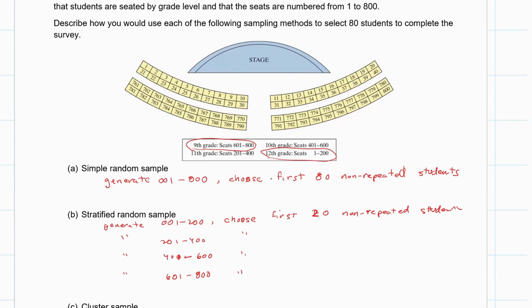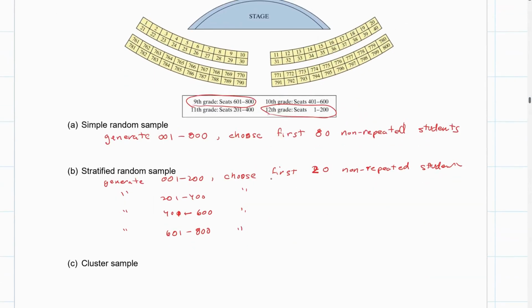Okay, and that will give us a stratified representation of that school. Now, what does a cluster sample look like? Well, in cluster, I want you to think about the word cluster as being relatively close together. If I count it up, there are these groups of 10 seats, and there are 80 groups of 10 seats. Here's group one, here's group two, here's group three, here's group four, all the way to group 80, which is that last row, and 79 is the previous row.